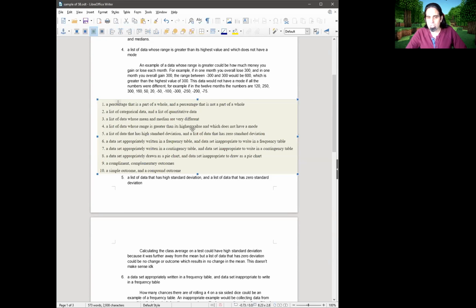What does it mean if a list of data doesn't have a mode? That's when a number repeats itself, correct? Other way around. If there were 2 things tied for most popular, most frequent in your list, they would both be the mode. So not having a mode just means there's nothing that's more common than anything else. All the numbers in my data set are different.